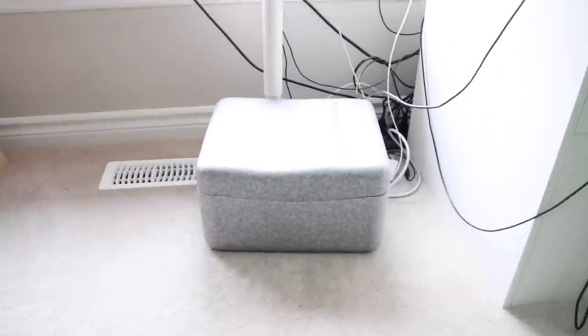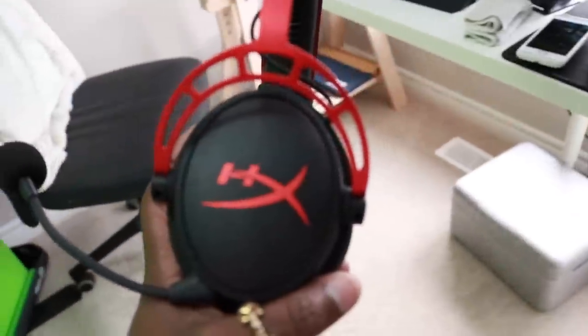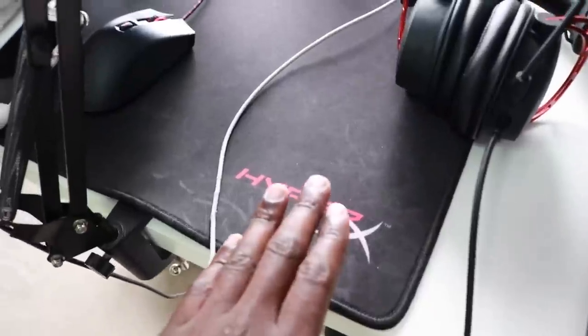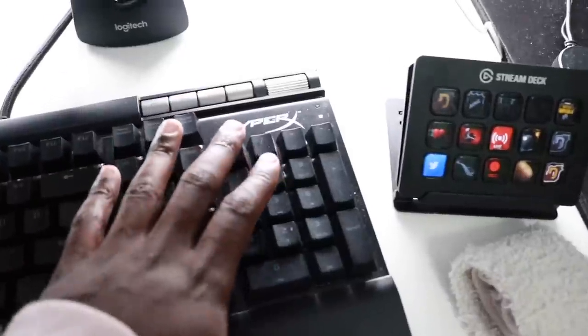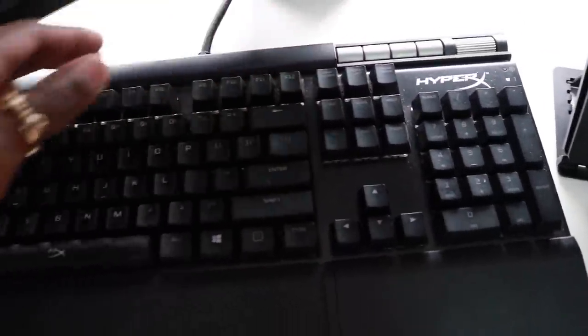This is my actual footrest — it has been for years. It is the greatest footrest of all time, trust me. Also, I've got these gaming headphones here — they are HyperX branded. These guys from SSG, my organization, sent me these for free — shouts to SSG. They also sent me this HyperX mouse pad, and the mouse I use is also HyperX, and the keyboard. When I first got it the keyboard was lighting up with all these cool colors, but I don't know how to get it to come back. If any of you know how to get the HyperX RGB keyboard to start flashing again, let me know.